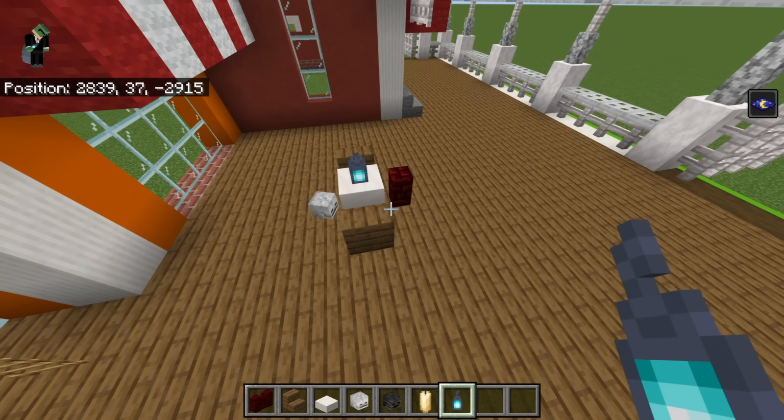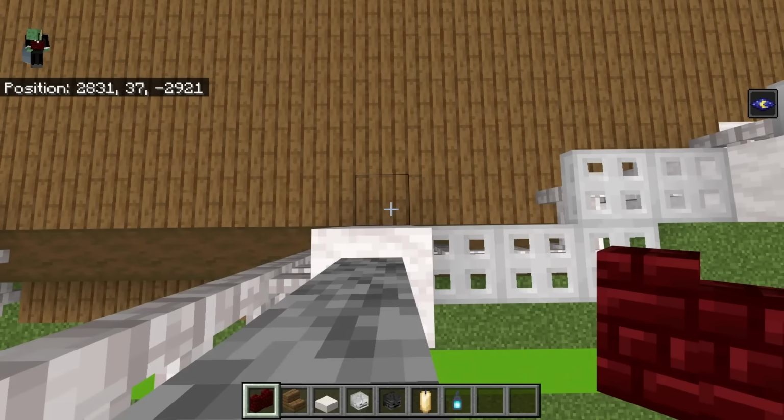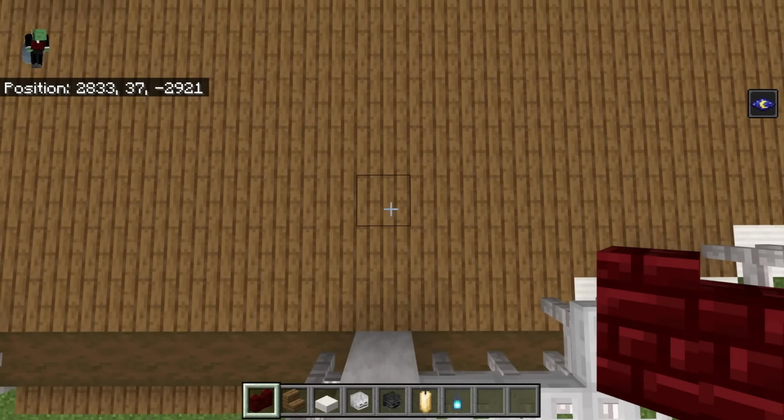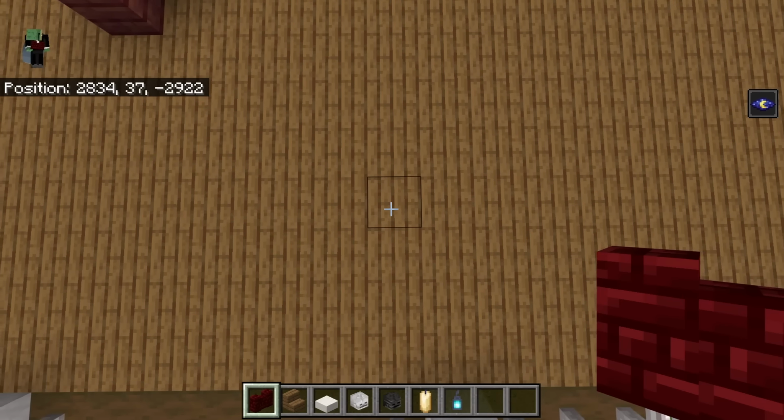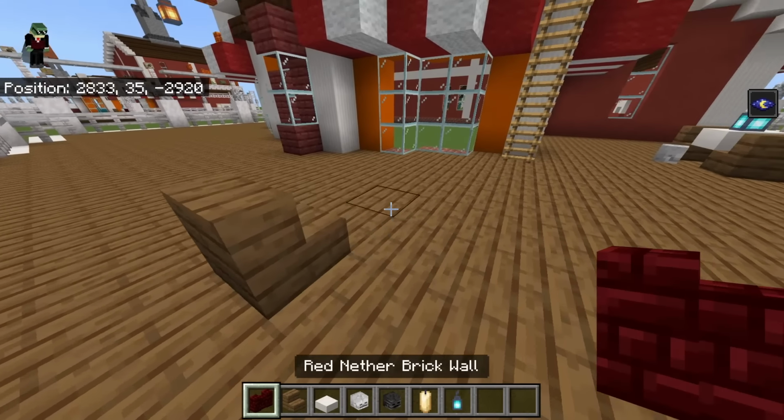We then want to use the pillar just to the right of the front gate here. It's this particular pillar, and you want to count to the 4th spruce plank behind it. So 1st, 2nd, 3rd, 4th. Then count left by 1 and place a spruce stair facing back. Behind it, you will need a placeholder.